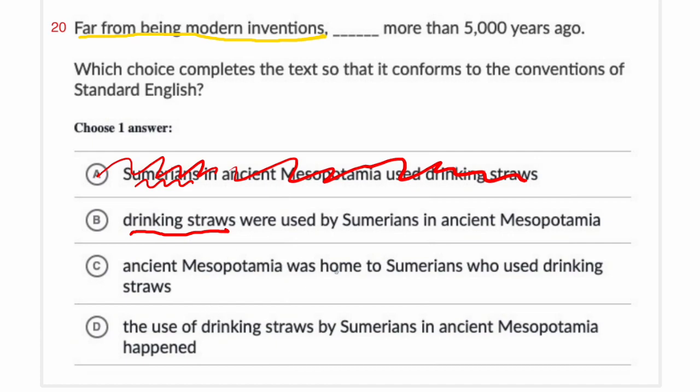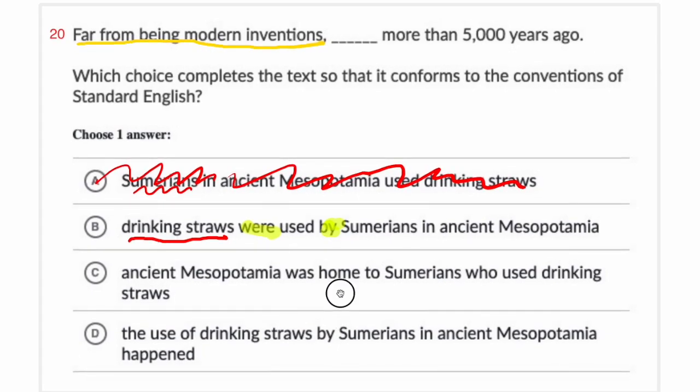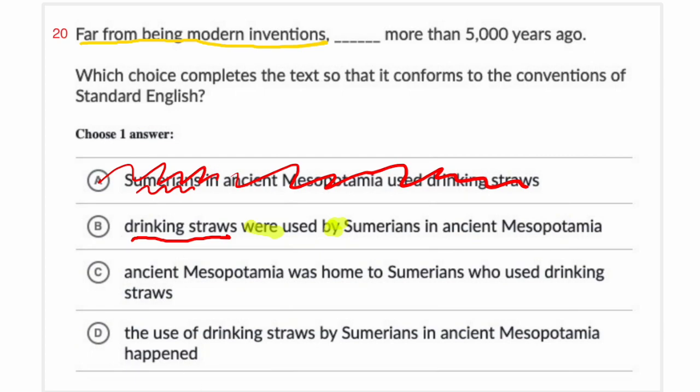Yes, okay. And this one is a little bit unusual in the sense that typically when you see the passive voice in one of these questions, it's a sign that you have the wrong answer. But here is an exception. And why is passive voice usually a sign of a wrong answer? I would point you to the video I did on recognizing and correcting dangling modifiers. First of all, what is a dangling modifier?